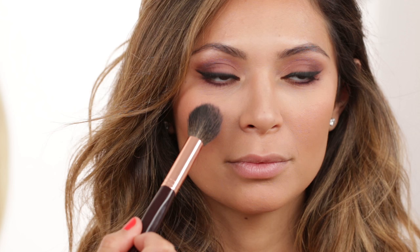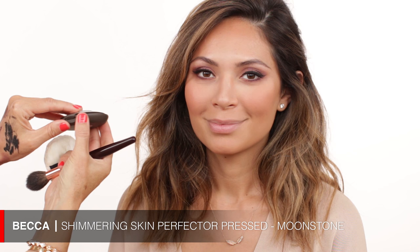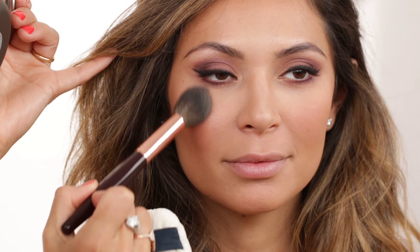We just put on the bronzer — now this is another Armani product I love, color number six. It ties in really beautifully with the eye makeup. It doesn't have a lot of shimmer, so it's just a pop of color on the apples of the cheeks that ties the entire makeup together. Now I'm going in with a highlighter by BECCA — Mariana and I both love this one. I'm putting it on the upper cheekbone for a bit of glow. If you're being photographed, it adds dimension. You can even bring it down on the bridge of the nose and a little bit on the Cupid's bow.